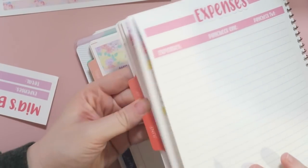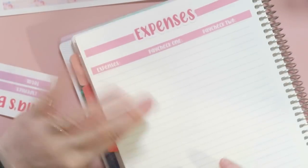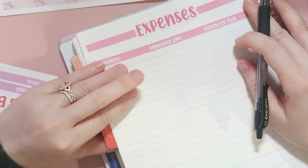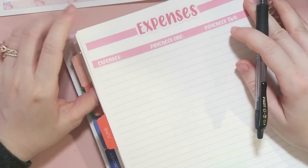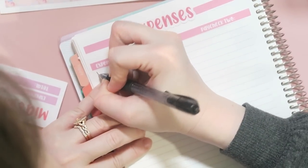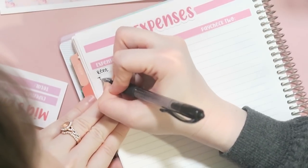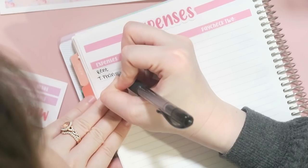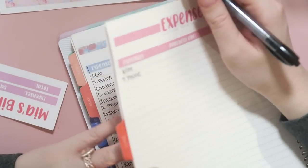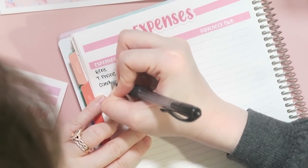So let's see, I'm just gonna copy the expenses that we usually have, and like I said, this is not gonna be my expenses for when we move, because when we move, the only thing I have to add is electricity in our categories, because we have rent here, but rent will be a little bit more expensive. And my husband's phone. So if you haven't noticed, this video is gonna take a while, so you can grab your own budget and, you know, kind of just listen to me in the background.